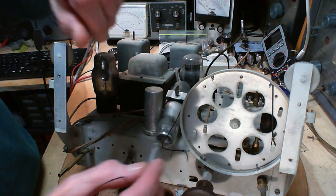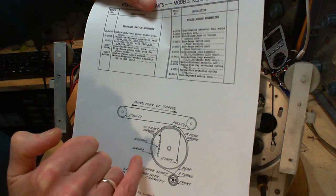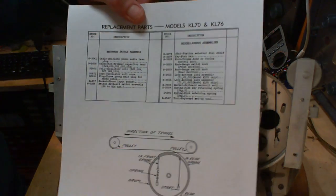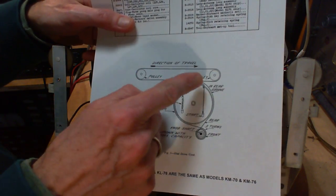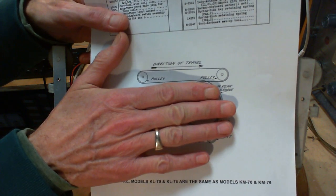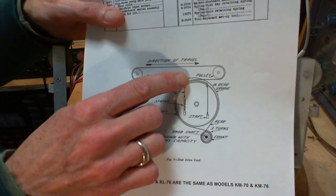Well, it's got to go in a certain direction now, doesn't it? So if we look on here, we see the one that's in there comes up and heads this way around and down to the tuning shaft. The other one heads out this way for this pulley. You notice too, the arrangements here, I'm sorry if I wasn't holding that high enough. If you just look at the pulley with the pointers up here, if you just forget all this for a minute and look at it, you can kind of see how simple it really is. Right? It's just two pulleys with a belt running around it. And then they've placed this wheel here, literally almost in contact here.